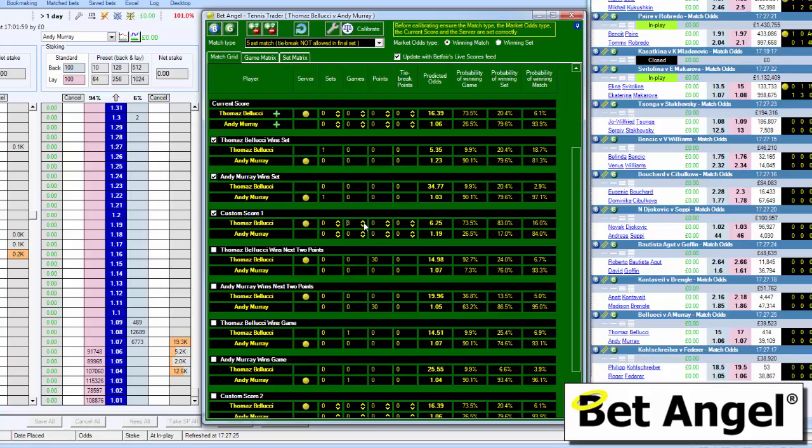So let's say that he's love 3 down. You can see the price would go out to 119, so maybe you'd want to close out at that particular point. Or say he's 1-3 down, 115. But you can see that you can fiddle around with all the metrics, and you can work out, can I get this opportunity 1 in X number of times? Because if I can, then the trade is on.